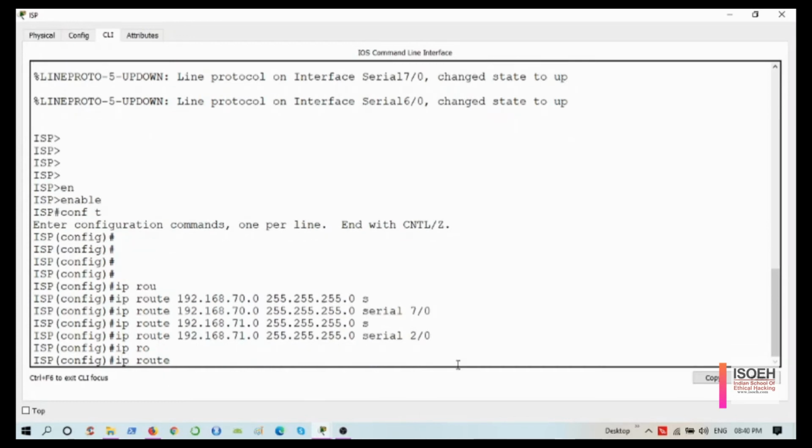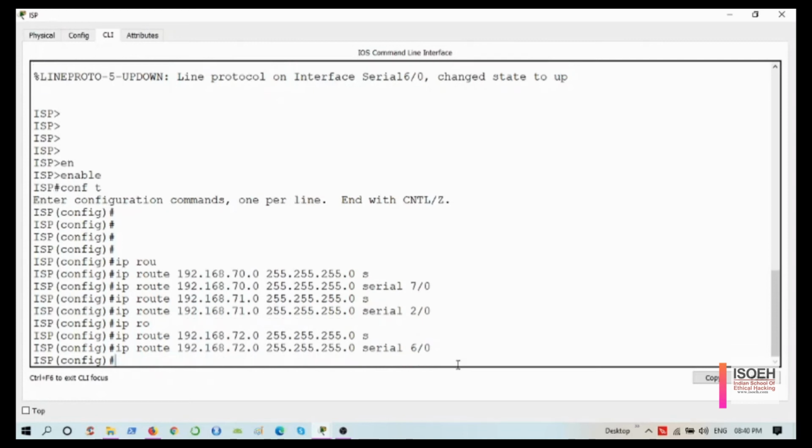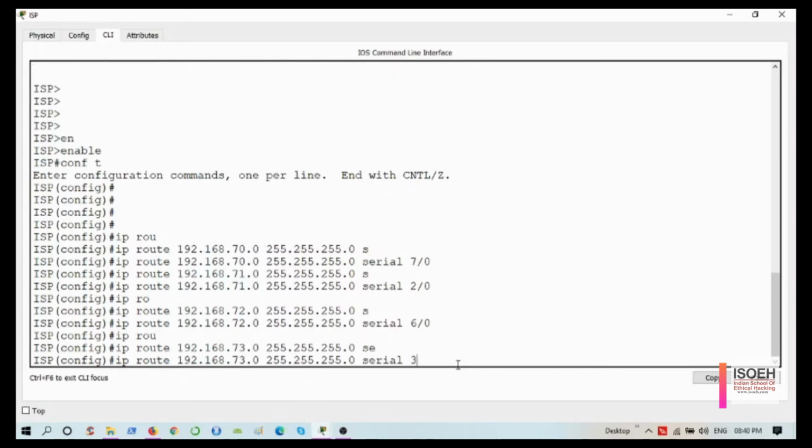Then IP route 192.168.72.0, the outgoing port will be serial 6/0. Then the final one, 192.168.73.0, it should use serial port 3/0.